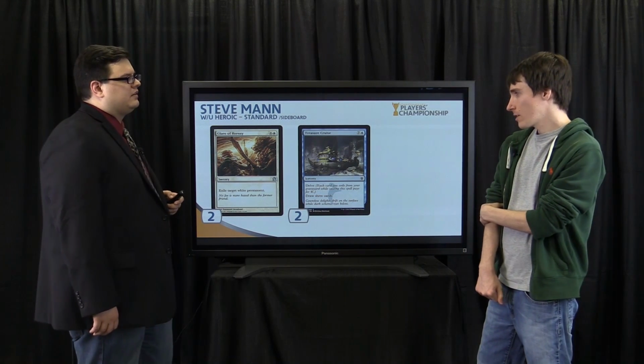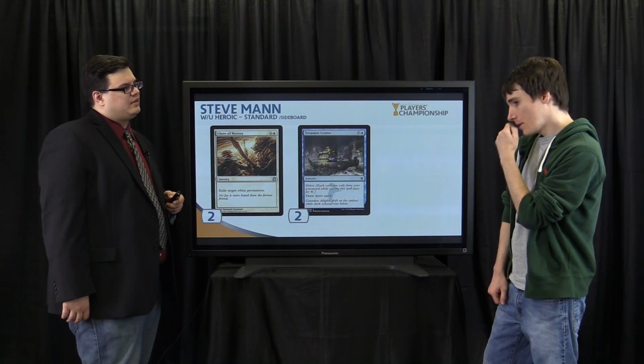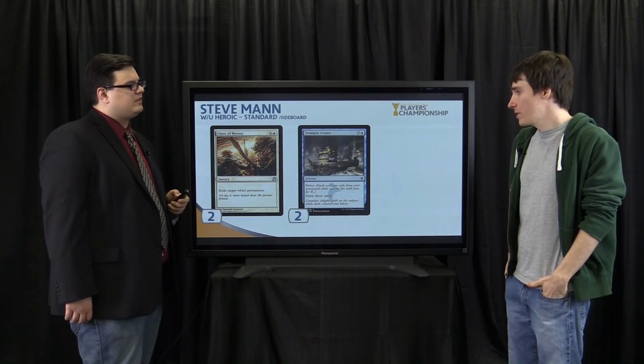And Treasure Cruise, great against black decks. They're gonna try to, you know, draw more removal than you have giant idiots. So this lets you protect them or draw into another one should your first one die. Sure.